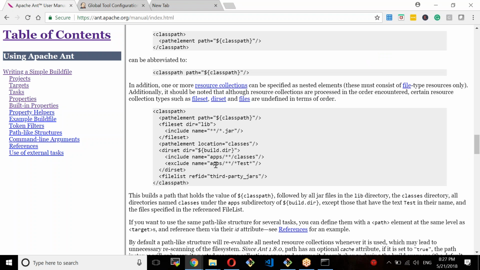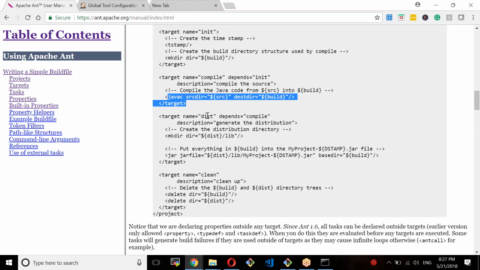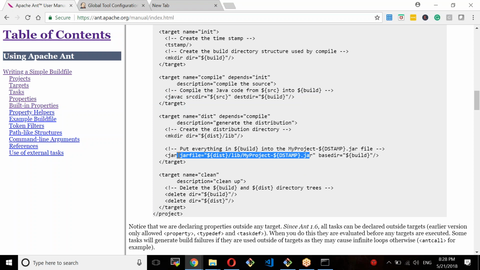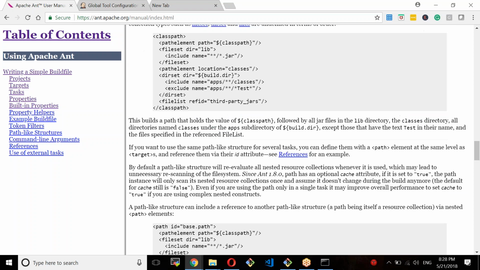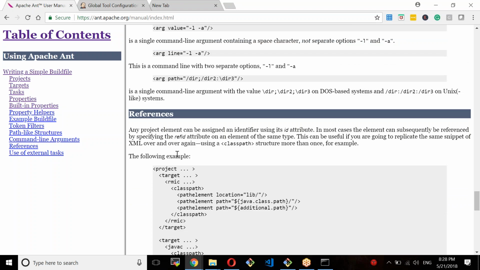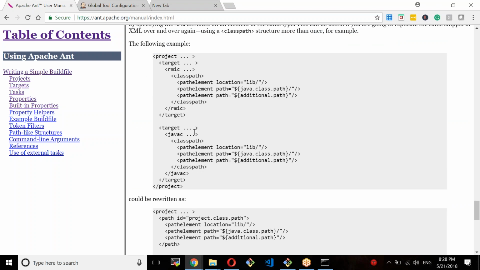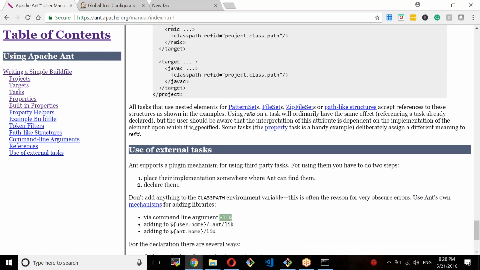You don't have to build this. It is given to you by the developer, but at least you need to have some understanding of what exactly is happening in this build file, and where the jar file is created. If you don't know where the jar file is created or how it's getting created, then it is difficult to tell whether the job has been successful or not. There are many more arguments that you can pass. If you're really interested, then refer to this documentation.